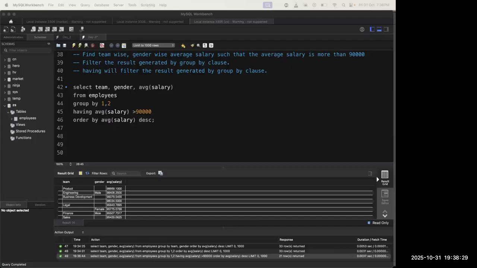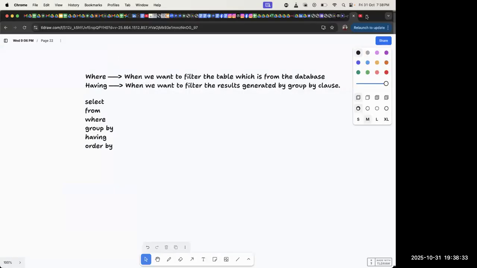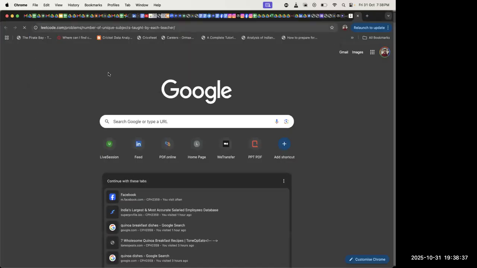Okay. So let's solve a LeetCode question. Can you guys solve this question?